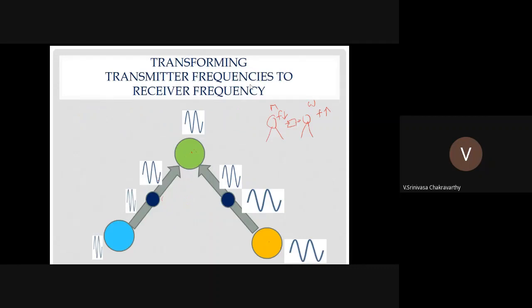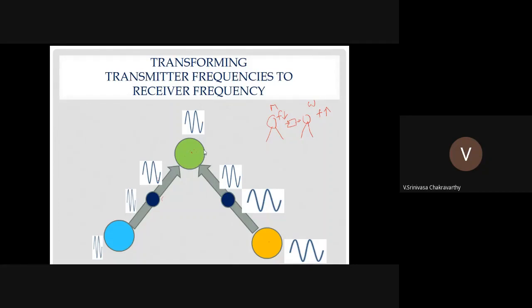Let's say I have an oscillator which receives input from two other oscillators. All three frequencies are different. But when this oscillator sends an input, which is a high frequency output, to this oscillator, at the synapse, it gets converted into the native frequency of this oscillator. Similarly, here also, this is a low frequency output. At the synapse, it gets converted into the frequency of this receiving oscillator. So it's something like translation.